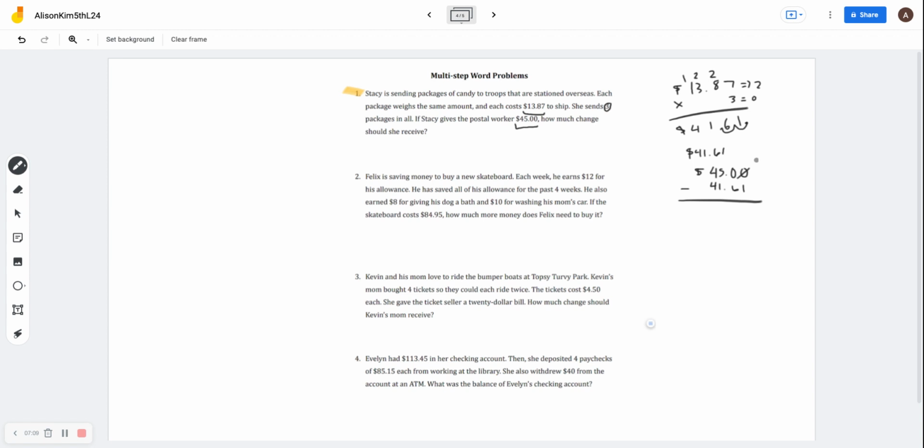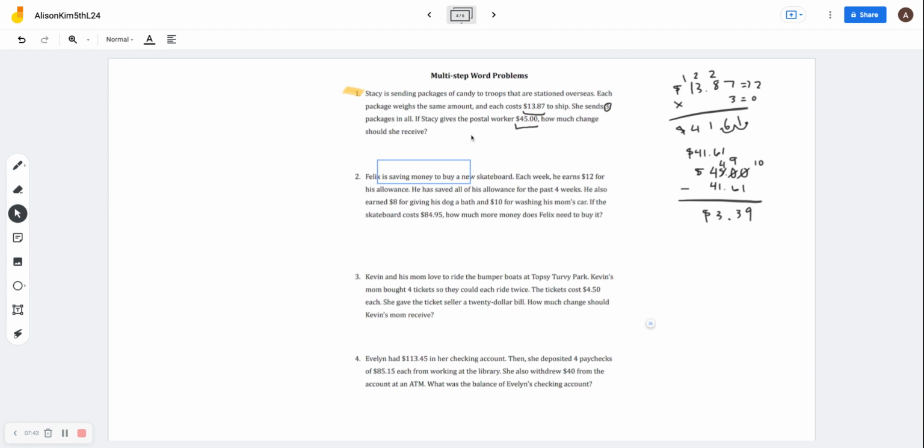So this 0 goes to 10, this 0 goes to 9 because we're borrowing, right? And then this 5 goes to 4, and then we don't need to borrow from the 4 because 4 is greater than 1, right? So 10 minus 1 is 9. 10 minus 1 is 9. 9 minus 6 is 3. And then bring down the decimal place, right? And then 4 minus 1 is 3. And 4 minus 4 is 0. So we just bring down the dollar sign. And that's going to be our answer.